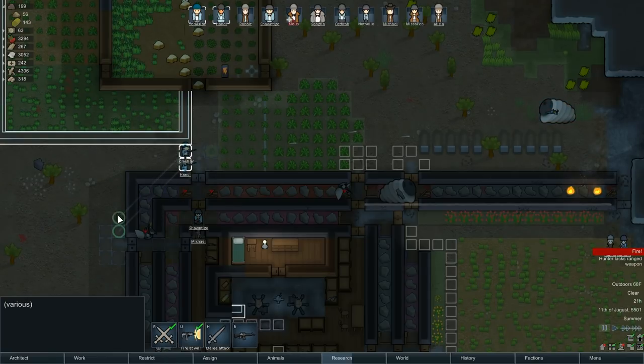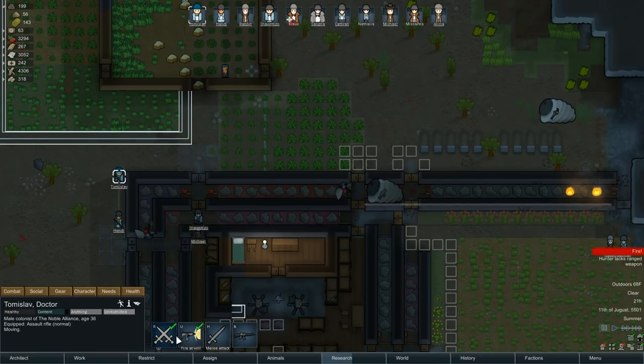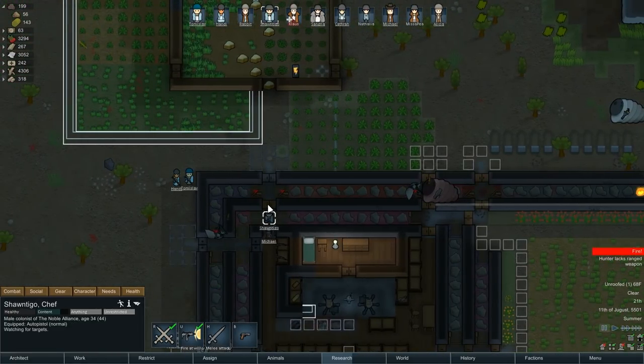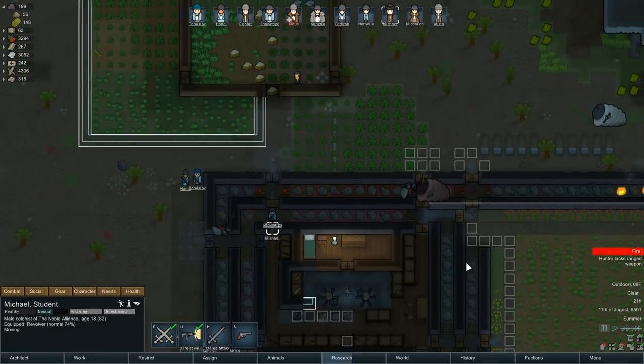Okay, back to here. Move, move, move. Tomislav's... Nope, we're out of his range. Oh, that's right, we are out of his range. So I could leave Tomislav there. And Handy, I could put here. He just hit a trap. Shantigo, jump in. Michael, jump in. What's going to happen there?